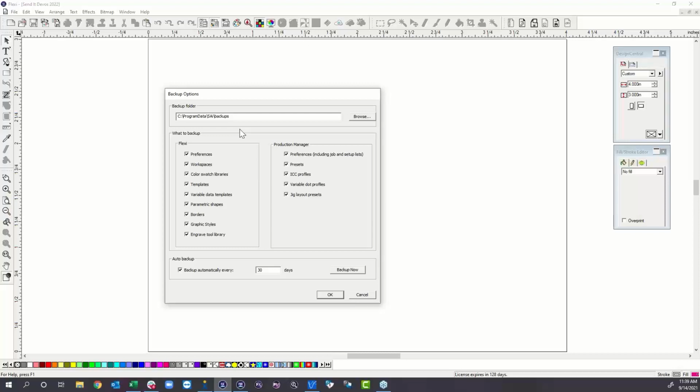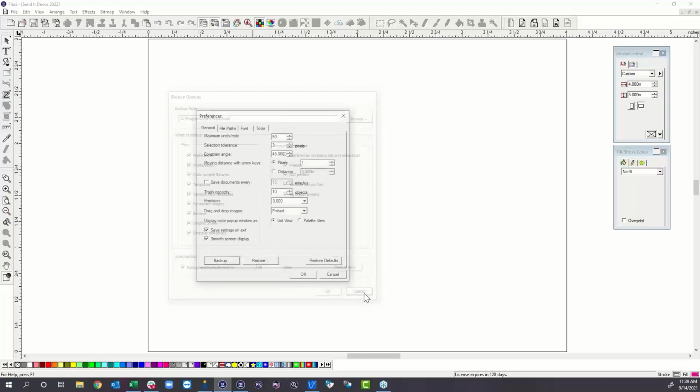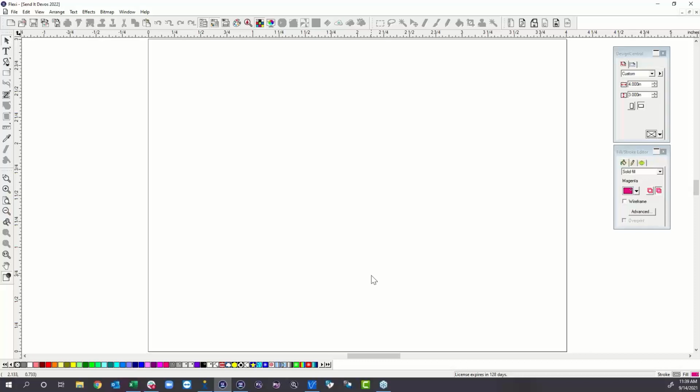The nice thing about it is too, when you load Flexi 21, if you do upgrade to it, it's going to ask you if you want to load previous data from a previous installation. So if you had Flexi 12 or 19, you can direct it to that, and it's going to load that information for you. In the past, we always had to load that manually, so that's kind of a cool feature too, especially if you've ever had to reload Flexi. So those are all the new Flexi 21 features.